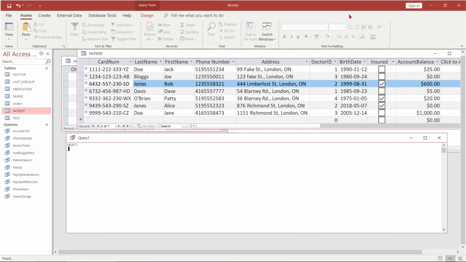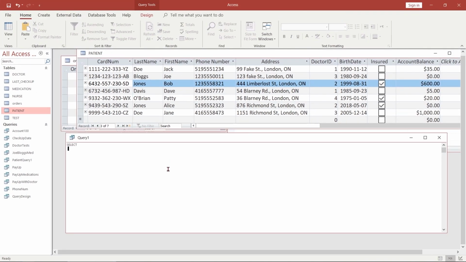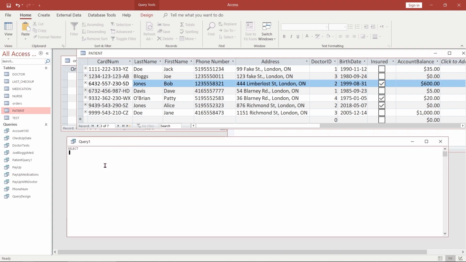So up on the screen right now, I have that doctor's office example again, and we're already right into a query. In this query, what we're going to want to do is count the number of patients in the patient table. So you can see the patients up here, and we're going to start by saying select, and instead of giving a field name, we're going to do count. And one way we can use this is with just an asterisk.